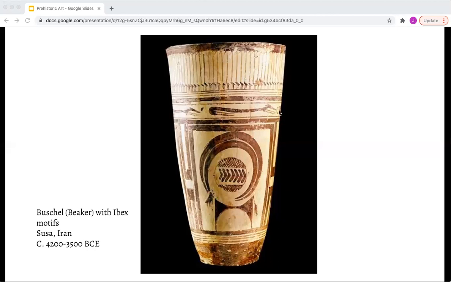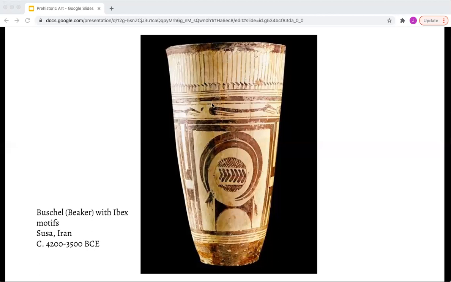Just above the rectangle that holds this goat inside, we have these elongated figures that create a band going around the midsection of this beaker. And they look to be in the form of what is similar to a greyhound dog. We have the head of the dog here with the ears, this elongated body with these legs, two legs folded beneath here, two legs out front here, and perhaps, I think this tail got cut off. You can see the tail hook around over here, but you would have had your tail right here.